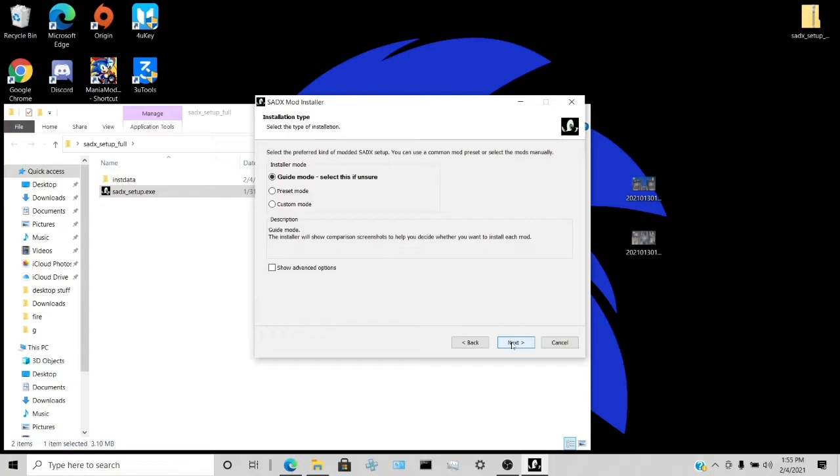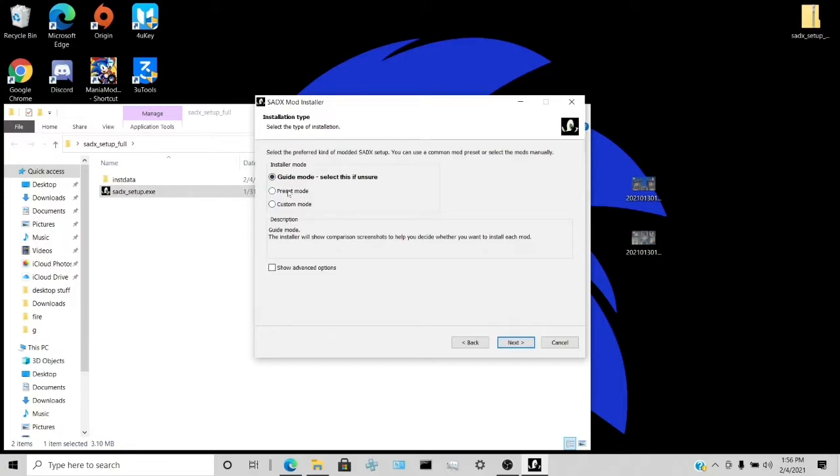On this one, you have a couple of different options. You have guide mode, you can select that if you're unsure of what you want.